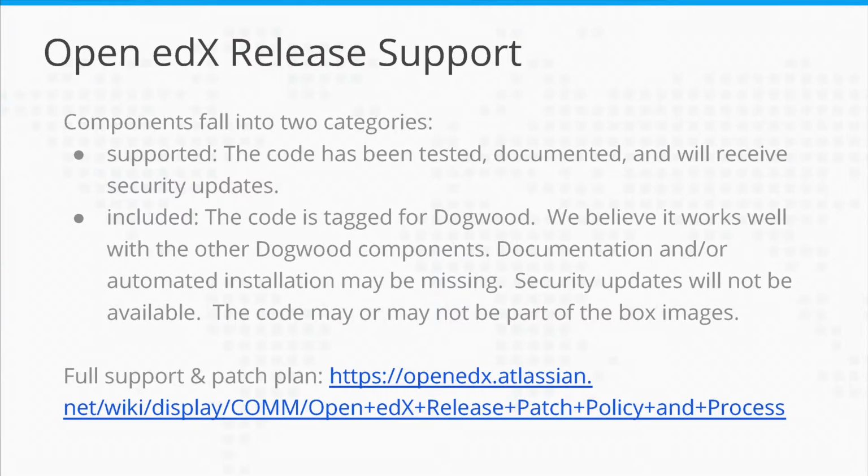But if it's not in that included category and you can fix the security issue by simply not using it, then that might be something that we don't have the bandwidth to provide a patch for. Anyway, there's a full document on our wiki about all of that, but these are a couple of terms that we're starting to use. We're sort of refining the classifications.